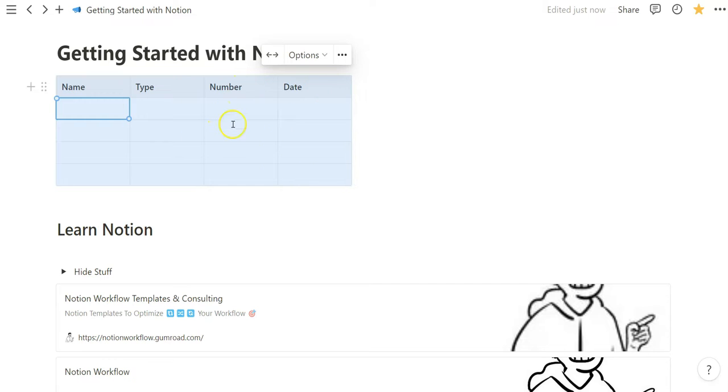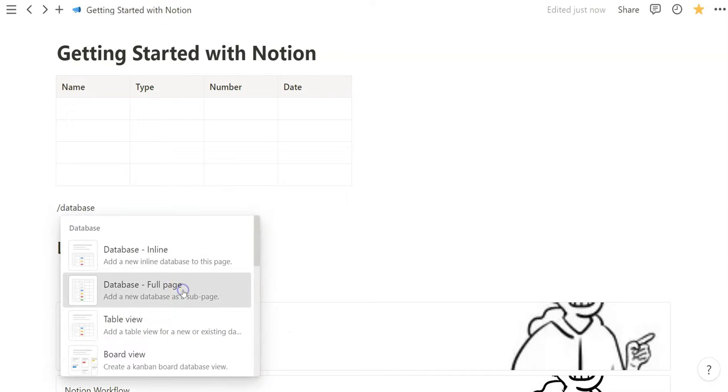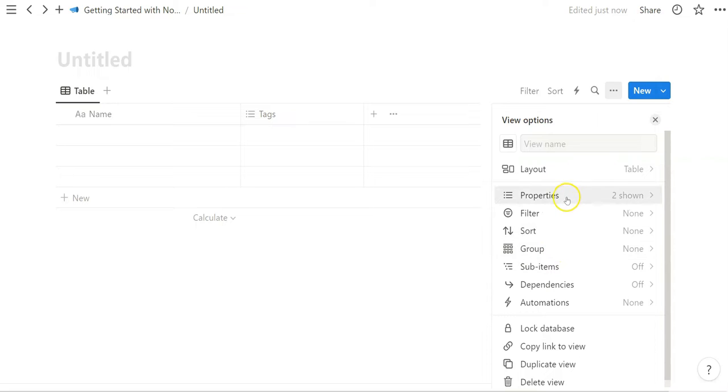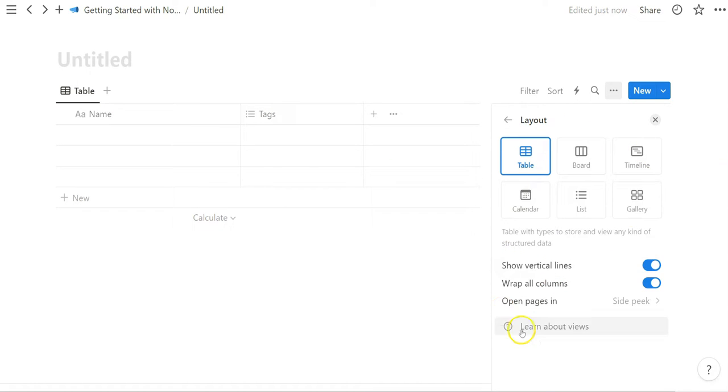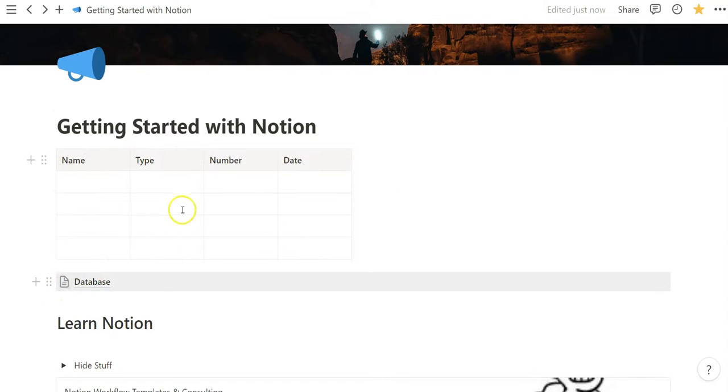You're not going to want to use the simple table, you're going to want to use a database. The biggest distinction between a database and a table is huge. A database becomes its own page, and it has these structured table elements. It has different properties and feature characteristics, and you also have very different layouts as well. Sometimes people get confused between what a table and a database is, so it's good to understand that distinction off the bat.